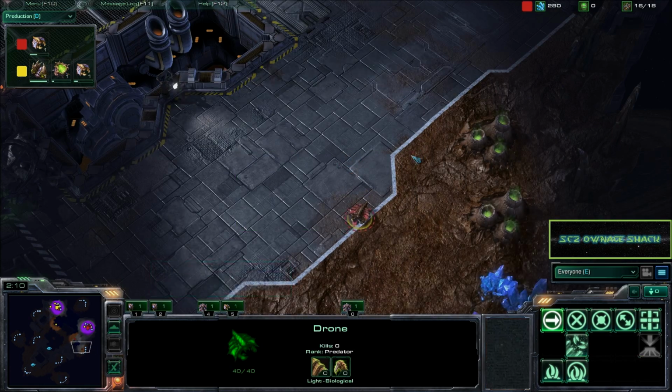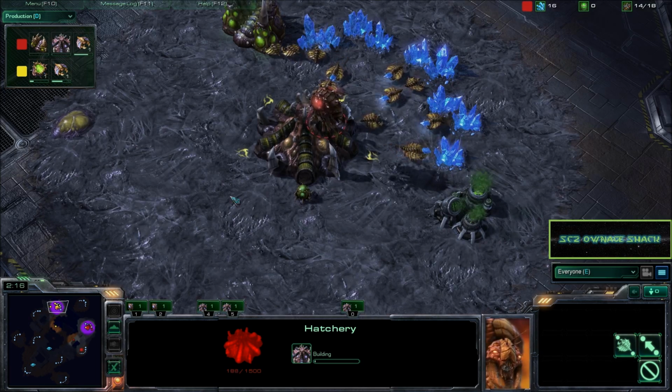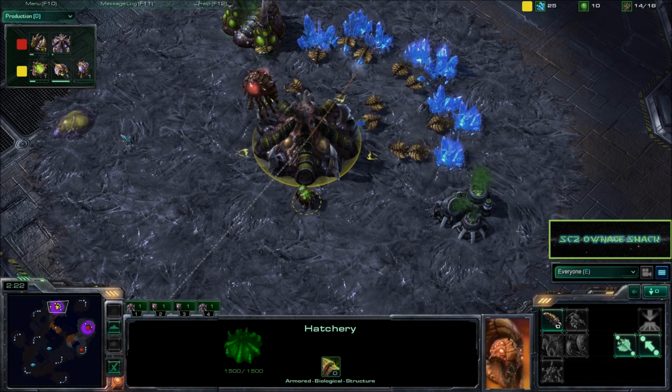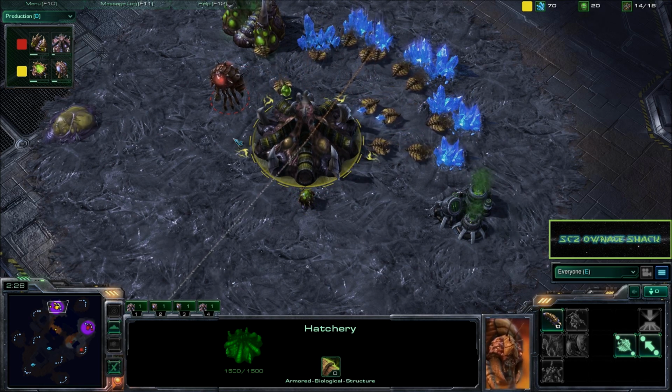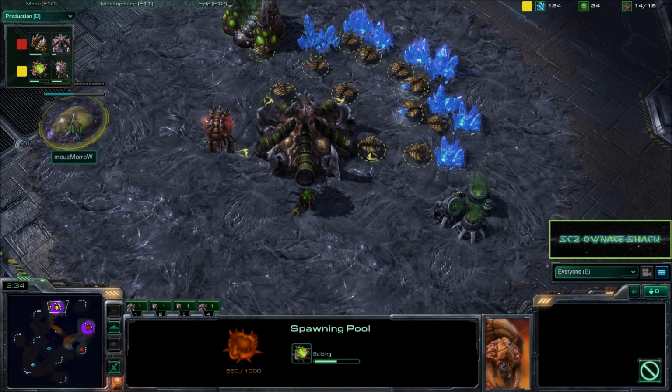If you take the fast expand, which it looks like Dimaga here is going to be doing, and your opponent does not, and they go for something like a 10 pool, you're pretty much done. They're going to run about 8 to 10, 12 Zerglings right into your base, and you're pretty much toast. It does not look like morroW is going to be doing that, however.